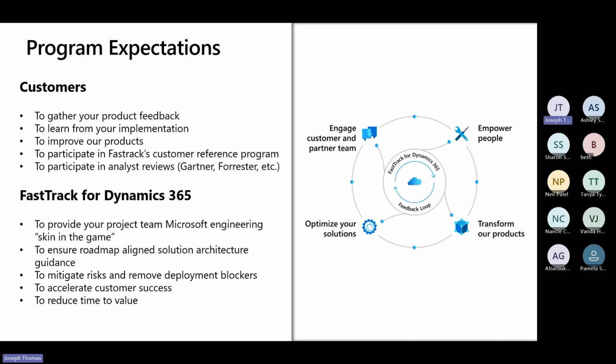So in addition to that, we take your product feedback, and this is what engineering uses to make product decisions on our roadmap. And to me, this is my favorite part of the job, because this is real end users. These are real customers making real decisions, not us egghead engineers in the basement trying to figure out what we should and should not do. We get this feedback directly from your implementations.